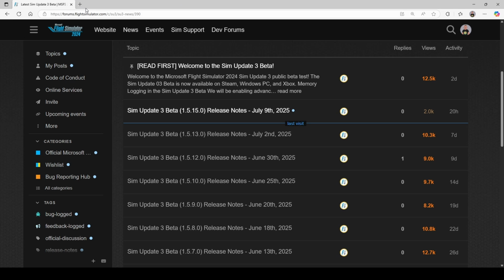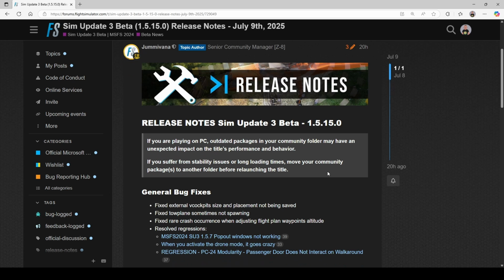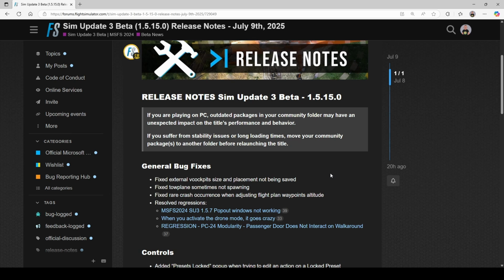So the latest build will bump up the version to 1.5.15.0. It contains some fixes, mostly general bug fixes, and of course there's the disclaimer again about the community folder, which needs to be empty if you're experiencing issues, to avoid that one of the community add-ons causes problems. I would say first test it with content in the community folder, and if you're experiencing issues then move it outside, but be aware of this.